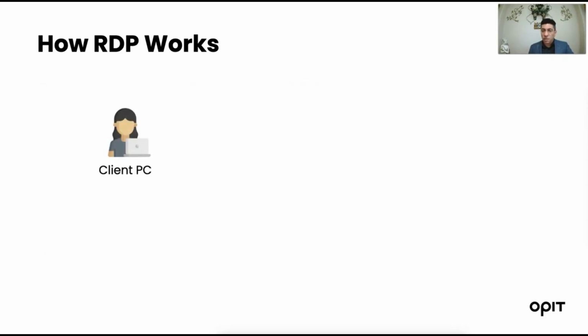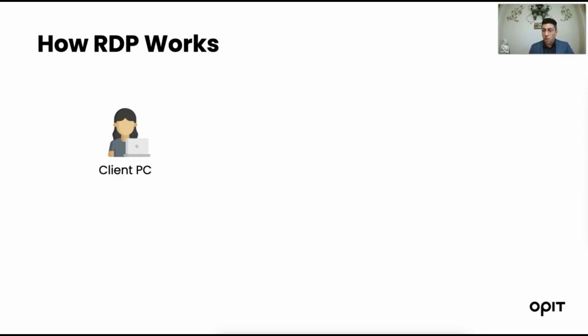So let's actually see an example. Let's say that you are the client PC, so you work in New York City in the state of New York, and you travel for a vacation or for whatever reason to California. You took your laptop with you, but your boss called you and told you, I need you to check on this or check on that.